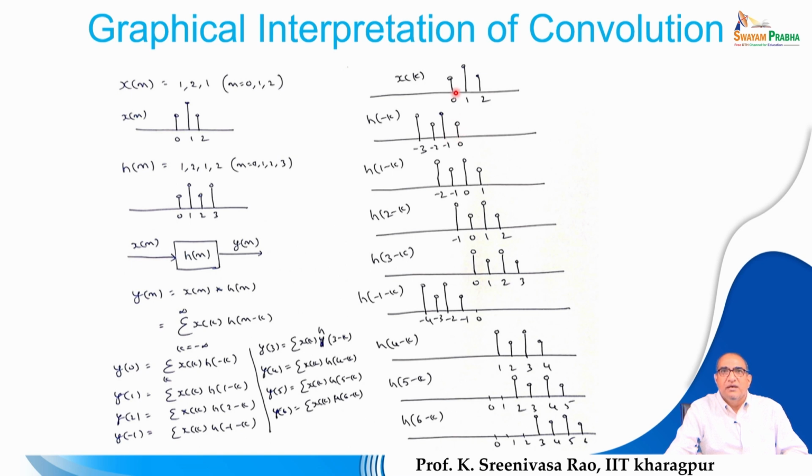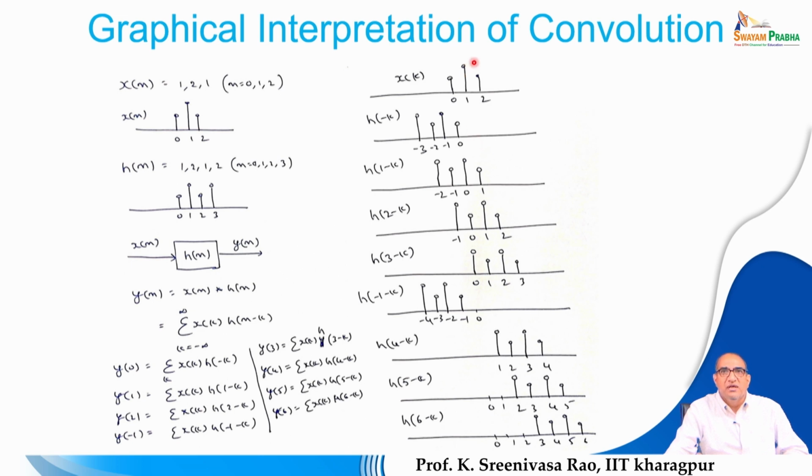Here the magnitude of x of k equals 1, and the magnitude of h of minus k equals 1. So there is an overlap at the 0th instant. The corresponding product will be realized and the remaining values will be zeros. So here this becomes 1. Therefore, you can see that y of 0 becomes 1, because at the rest of the places, x of k is present when k equals 1, but h of minus k when k equals 1 is not present, 0 value.